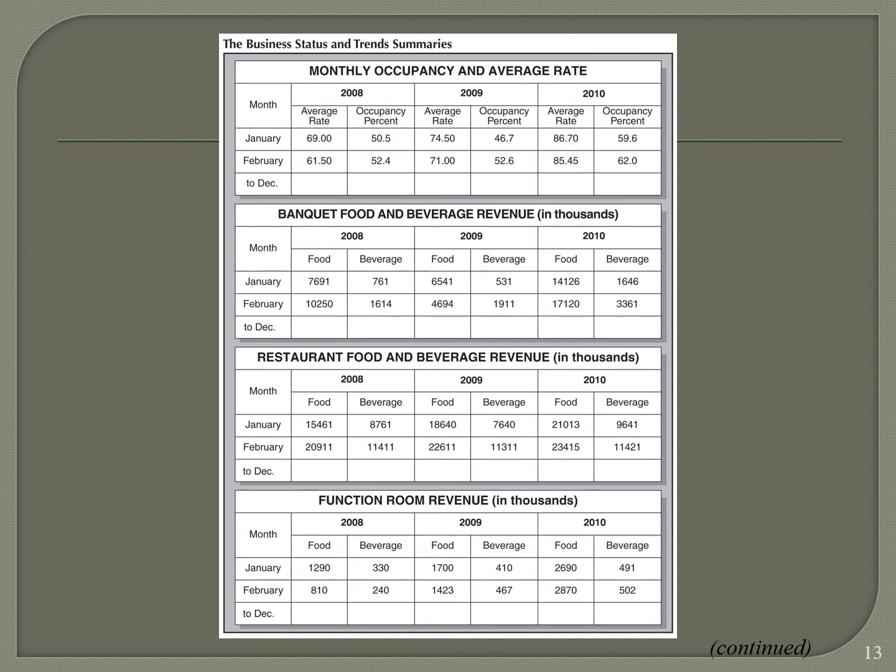So let's look at our first one, monthly occupancy and average rate, okay? What do you see year over year on our average rate for January? What's happening? It's been increasing, so that's a good thing. Has our occupancy always increased? No. For some reason, 2009 was a pretty bad year, but 2010 was pretty good. So we kind of made up for it.